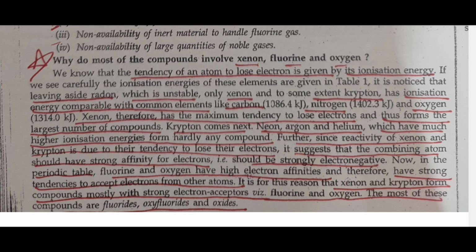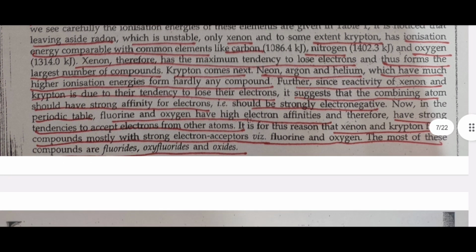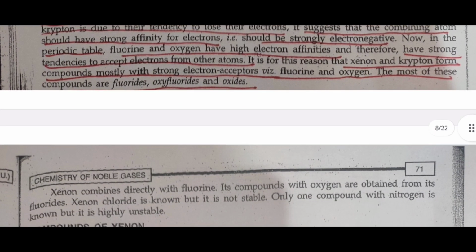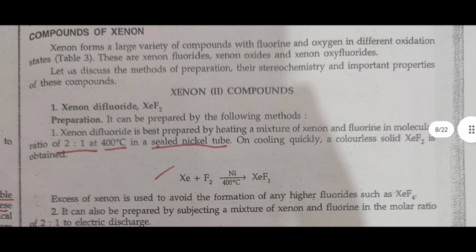This conclusion was also supported by the concept of valency. According to this, the octet shell was taken as the criterion of stability and inertness. That is why the noble gases were assigned zero valency, and this group was designated as the zero group. However, the concept of octet suffered a setback because of the discovery of compounds like PF5, SF6 and IF7, which have more than 8 electrons in their valence shell. This, however, did not make the scientists make more serious attempts because the noble gases seemed to have neither any tendency to lose electrons nor any tendency to gain electrons.